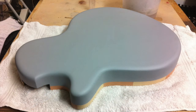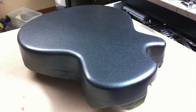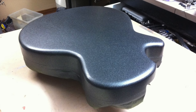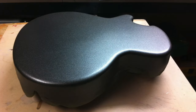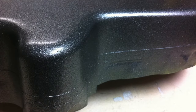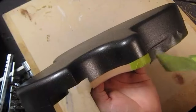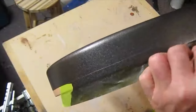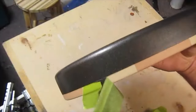When the body is baby butt smooth then I know it's ready for paint. Just like everything else on this guitar I spent a lot of time not only choosing the color but the type of paint to use. I went with a textured gunmetal metallic gray automotive acrylic enamel finish. What I liked about this paint was the heavy metallic flake - it reminded me of a vintage Gretsch and that goes along with the vintage theme of this guitar. The paint has a very thick consistency and sprayed on like truck bed liner, so getting runs or sags are almost impossible. Before the paint completely dries I peel the tape off the binding to reveal what the guitar will look like when it's completed.